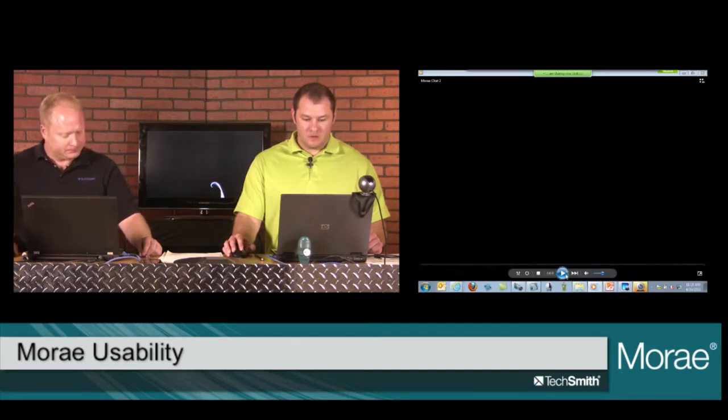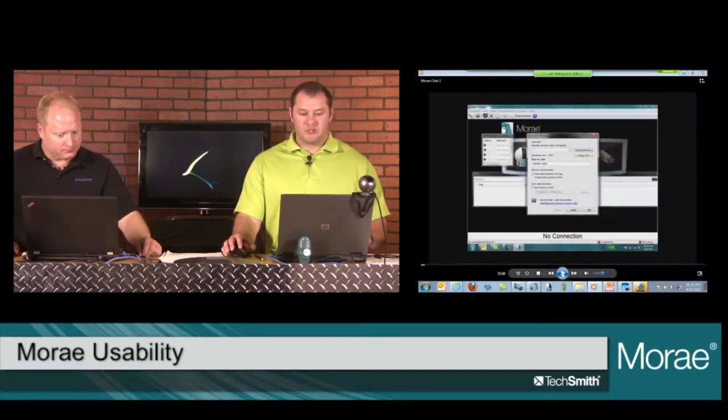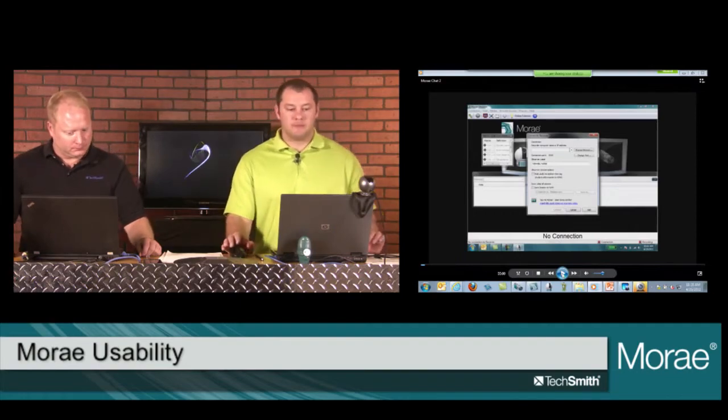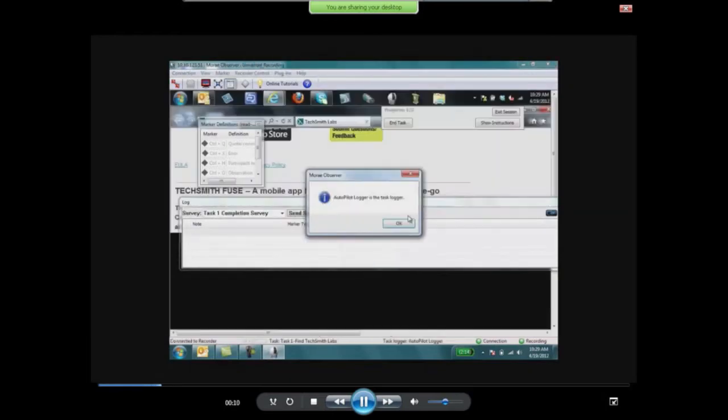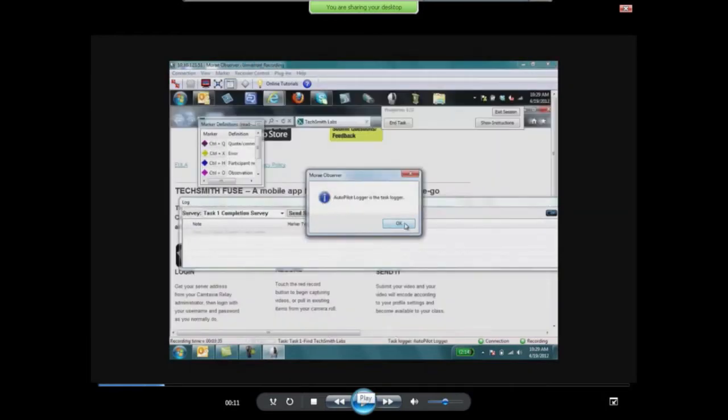Okay, so what you see here is what you'll see as soon as you pull up the observer component. When you pull that up, it'll prompt you to log in via the IP address to remotely observe, as you see there. And then once you do that and you connect to that computer, you'll see here that you're watching the test participant's computer.